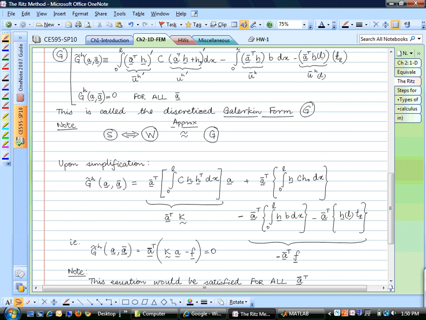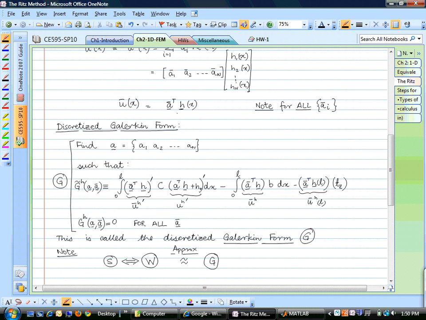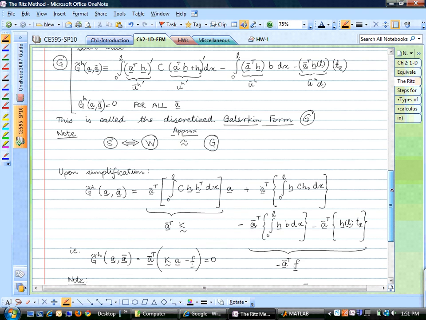Now you go back in and you try to collect terms or rearrange these terms in a little bit different way. So what we'll do is we'll take this A bar transpose. This is nothing but this term right here. So we'll take this term and we can see that A bar is all constant scalars. It can be taken out of the integral. So what we'll have again inside is this. So these are derivatives that were missing again from the last time's handout.